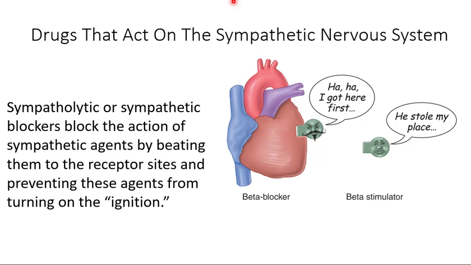Now, if we're looking at an antagonist, for example, the most common one is going to be your beta blockers, okay? What's going to happen here is that the beta blockers latch on to that receptor site and don't allow the hormones such as epinephrine and norepinephrine to come into the cell, which would raise the heart rate and raise the blood pressure. The resulting action is going to be a lowered blood pressure and lowered heart rate.